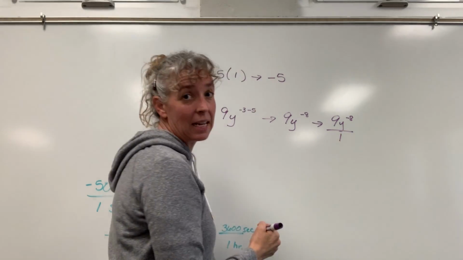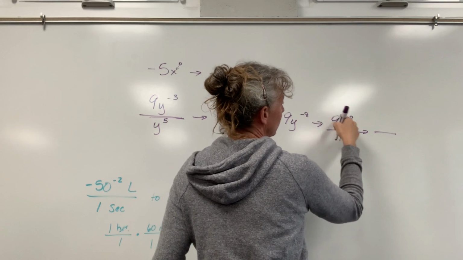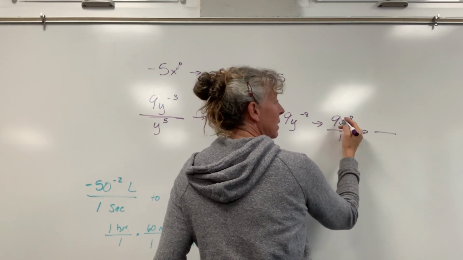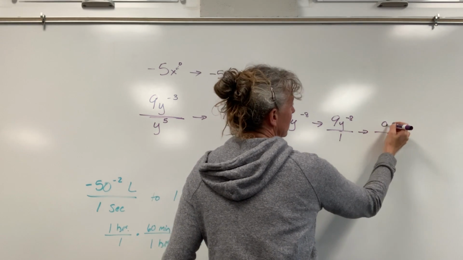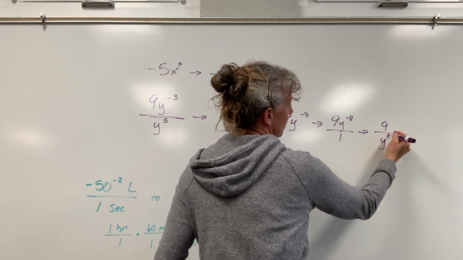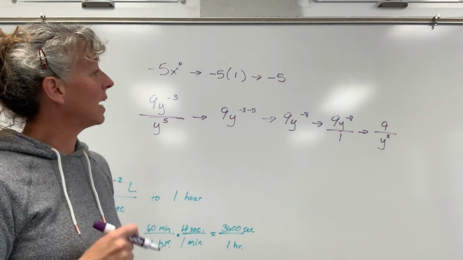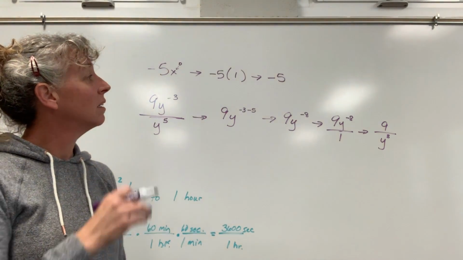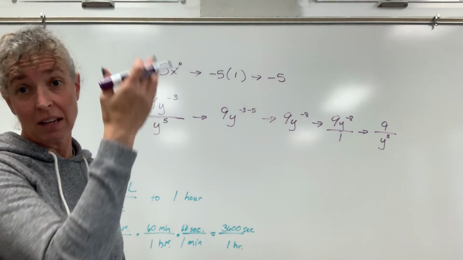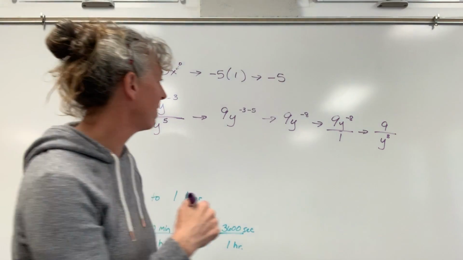Now, it's a negative exponent, and to get rid of that, you have learned today that you move it. But the 9 doesn't have an exponent, so it stays. The y is the one with the exponent, so it's the one that moves. And I can change the exponent to a positive, and I can't simplify anything, like there's no fraction to simplify, like a 2 over 4 or something like that. So I can be done right like that, and that would be my answer.